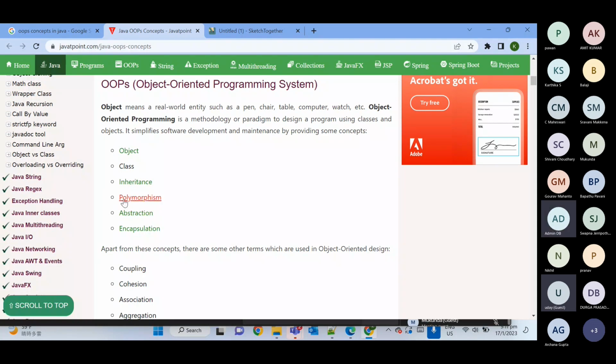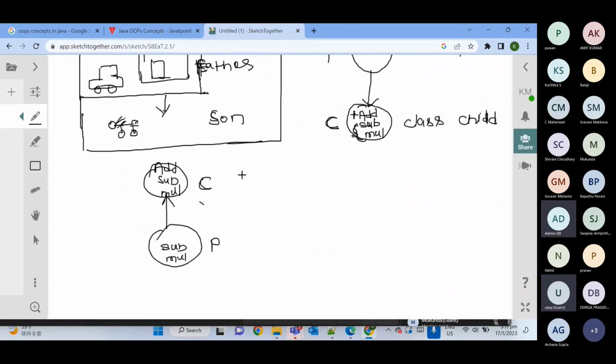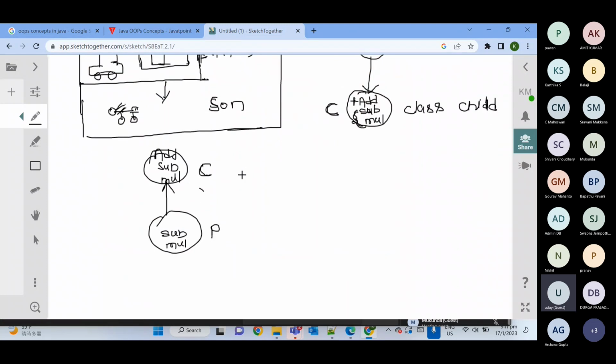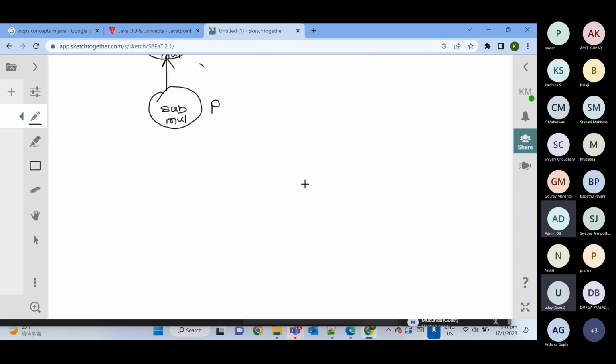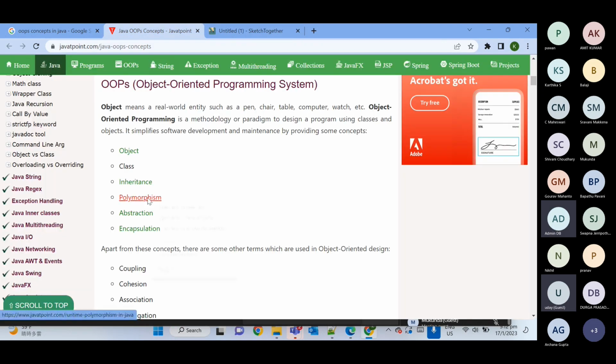Polymorphism. Okay, so what does polymorphism mean? First, let me try to find a real life example for polymorphism. Let me see if they have given any real life example or not.